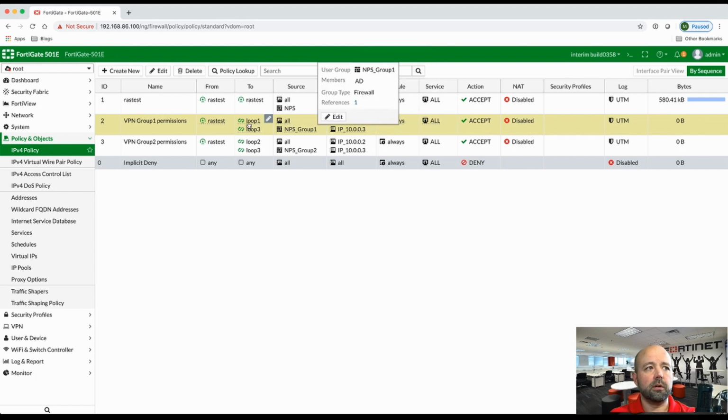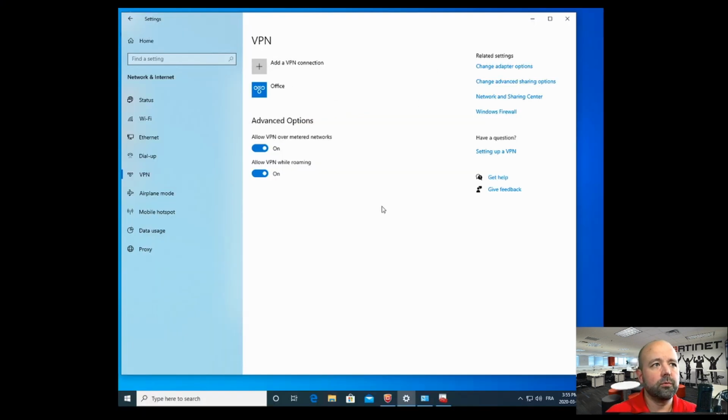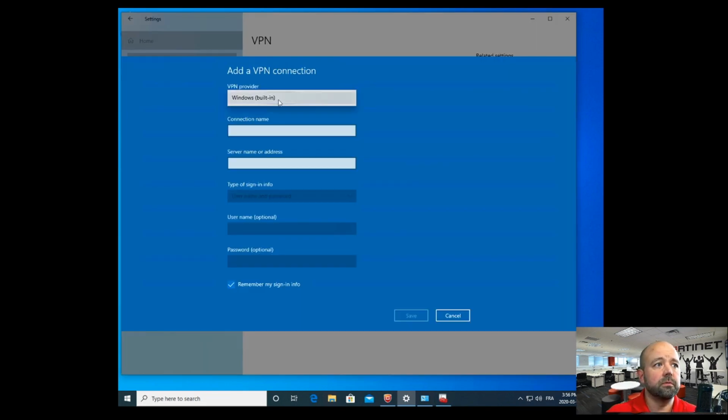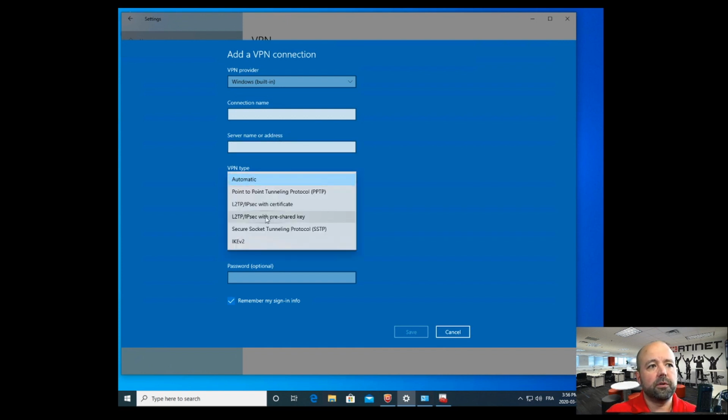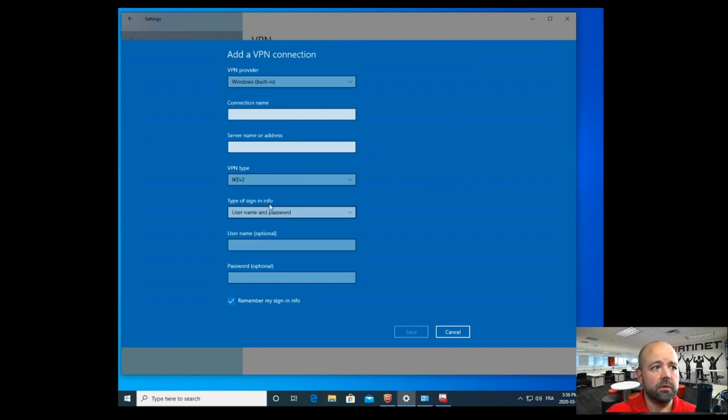At this point, the configuration is identical, right? When you configure the Windows client in order to use that certificate that we've already deployed, you'll head over to the VPN section on Windows 10, and that will allow you to add a new VPN connection. The VPN provider is the Windows built-in provider, and you'll configure your options at this point, IKEv2 and certificate, and then finally no username and passwords. We're using just certificates at this point.